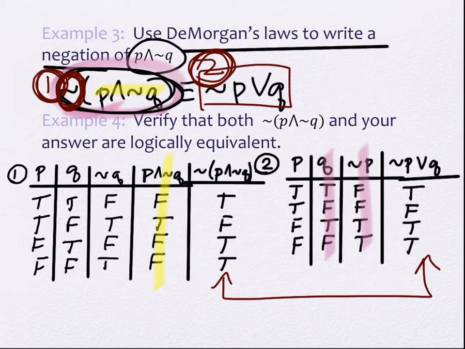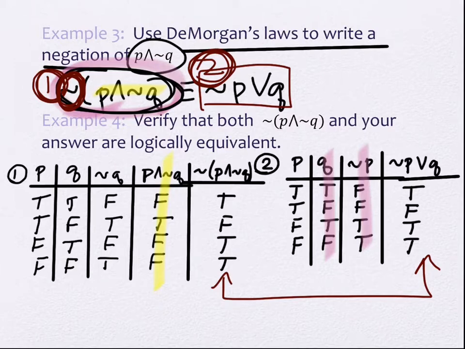They match. So if I did the left-hand side of the equation, if you will, that I had on number 3, I know I've got marks everywhere and it's kind of a mess, the one that's labeled number 1, and if I do the right-hand side of the equation for number 3, labeled 2, I get the exact same truth column at the very end, which means the statements are logically equivalent.